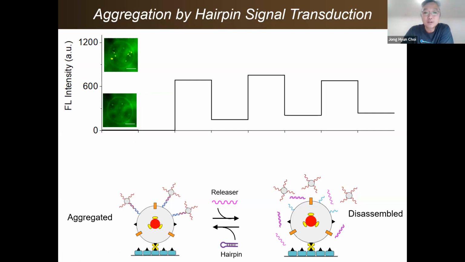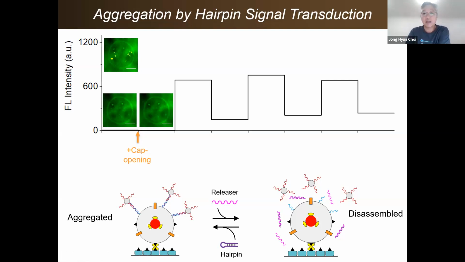Once we introduce the cap releaser strands, the DNA releasers, we can open the cap here, and then we introduce the hairpin. The hairpin alone doesn't do anything, as we'll show in a minute. But the hairpin can enter the large vesicles, get digested, and then move out.